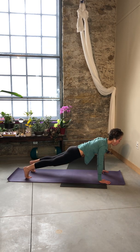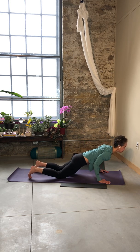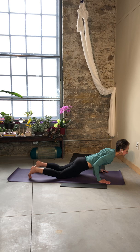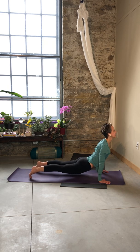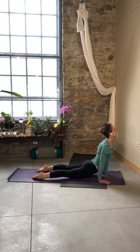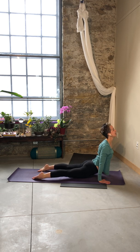Okay, now this time, only bring from plank your knees to the ground. Elbows hug your ribs. See if you can lift your heart and now straighten your legs. So you're almost like on the shoelace side of your feet and your knees are floating. Back is strong. This is a heart opener, which creates space in your chest to release any stress, any unhappy thoughts. Blow it away with the breath.